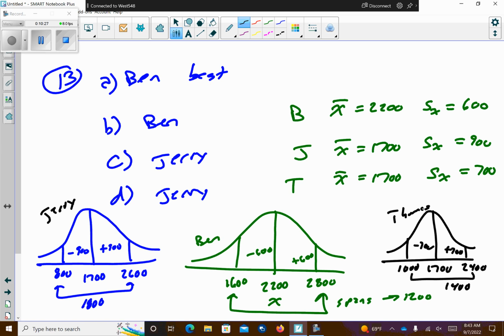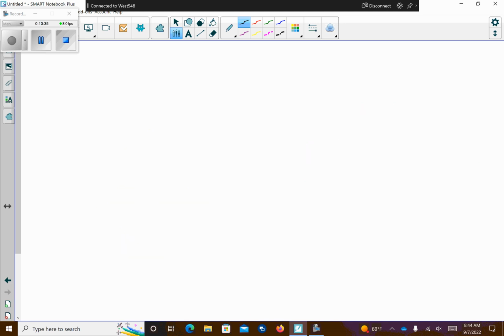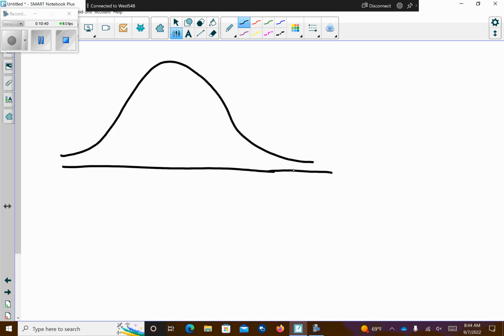So what I want to do is let me build off this normal curve a little bit so it makes a little bit more sense. And then we'll get into the next lecture tomorrow, if that's okay. Okay, so this is called a normal curve. Okay, and I'm pre-showing you this.